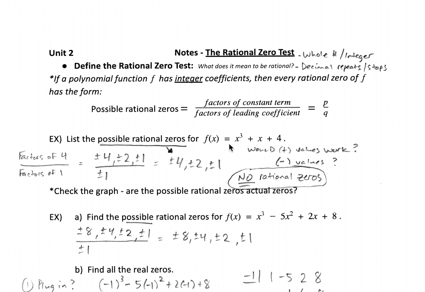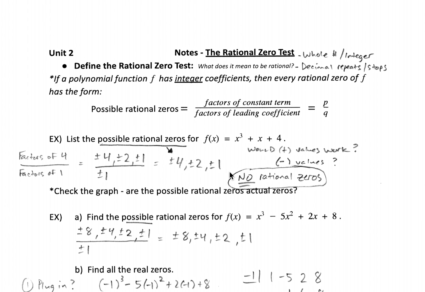And we can check by just plugging values into the function and seeing if we get 0 out. If I plug in negative 1, cubed is still negative 1. Minus 1, that's negative 2, plus 4 is 2, so that's not going to equal 0. If I plug in negative 2, cubed is negative 8, minus 2 is negative 10, plus 4 is negative 6, so that's not helping. We seem to be getting farther away. If I plug in negative 4, I'm just going to get an even worse result. I'm still not going to equal 0. So out of the possible rational zeros, none of them are actual zeros.